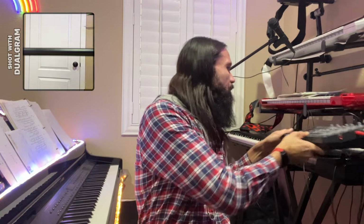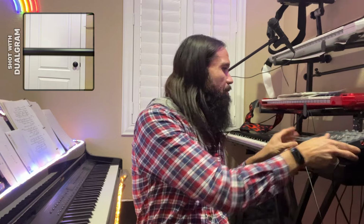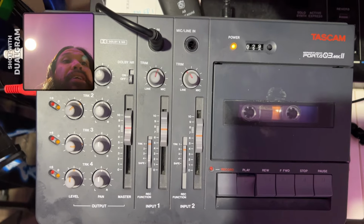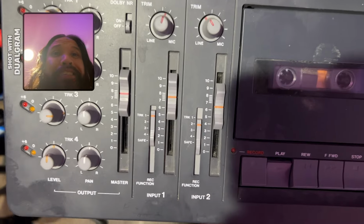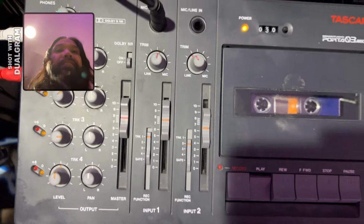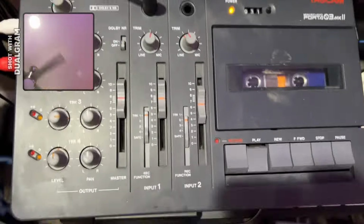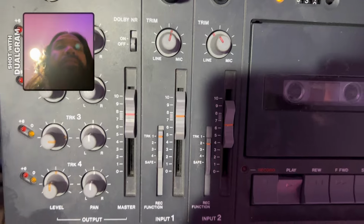So, I'm gonna close up on the Tascam Portasound Mach 2, and I'm gonna show you all the features on this guy, okay? So, this is my Tascam Portasound Mach 2. Now, as cheesy as it is, I really, really love this cassette player. Now, here are all the features on it.